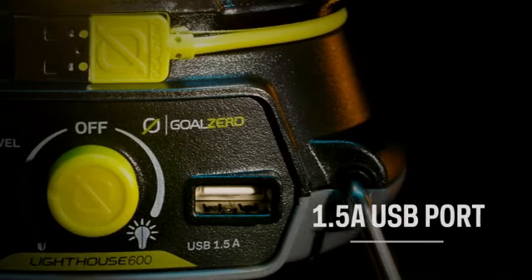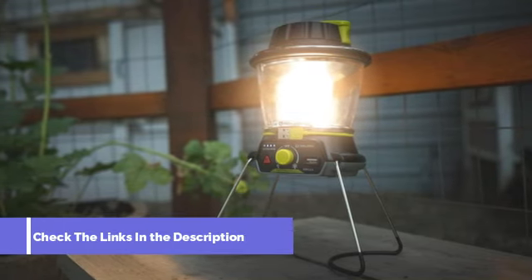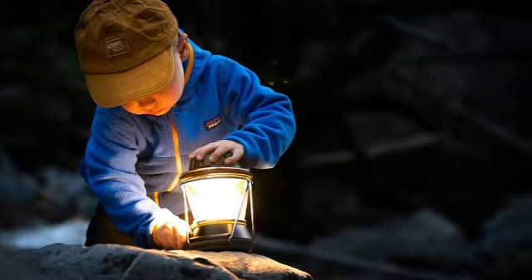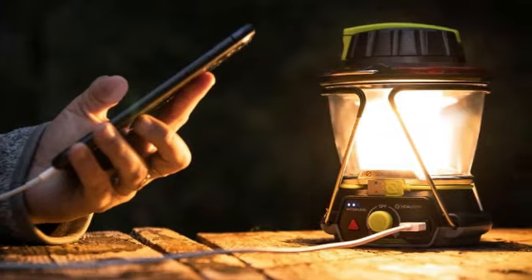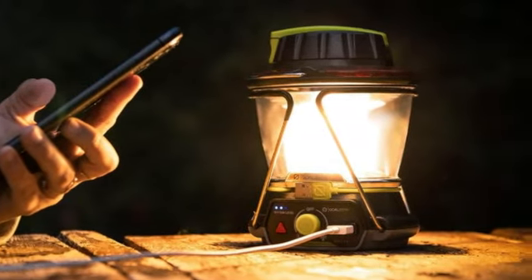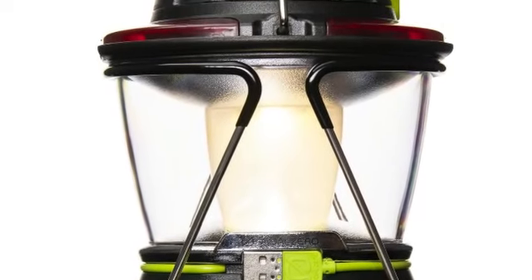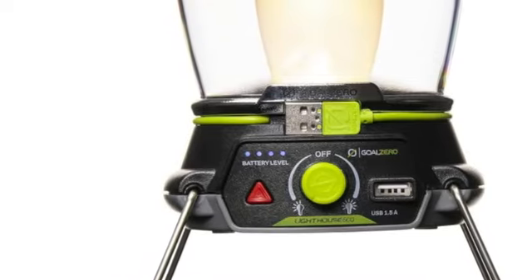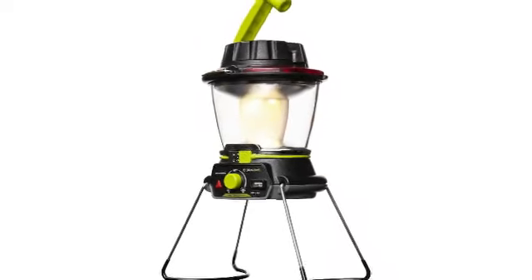It offers up to 600 lumens of warm white light with high-low settings. One of our favorite features is the ability to illuminate just half of the lantern on either full or low power. On low, this gives you up to 320 hours of light versus the 180 hours offered for 360 degrees on the same setting. The lantern also offers a red flashing setting for emergencies, though we question its usefulness since it isn't particularly bright. The lithium battery can be recharged via USB cable or the brand's Nomad 10 solar panel, sold separately. You can also use the crank handle to provide 10 minutes of light for every minute of cranking.